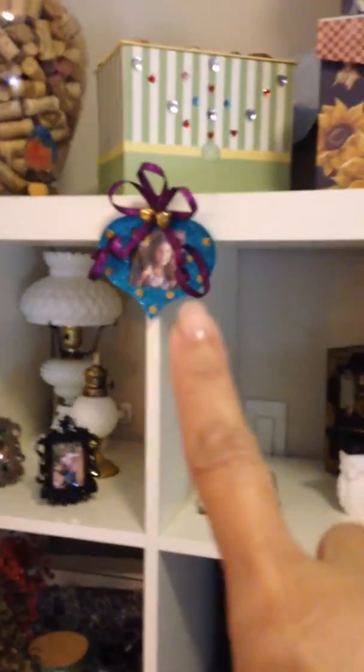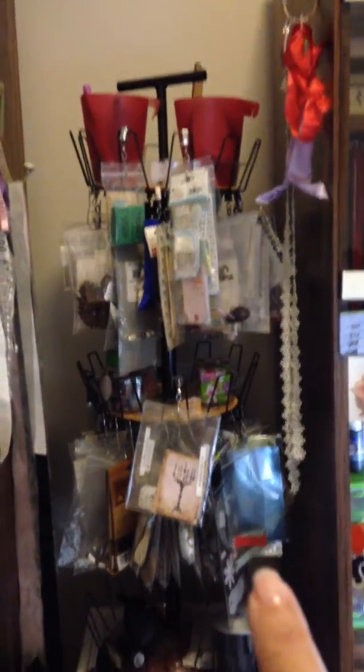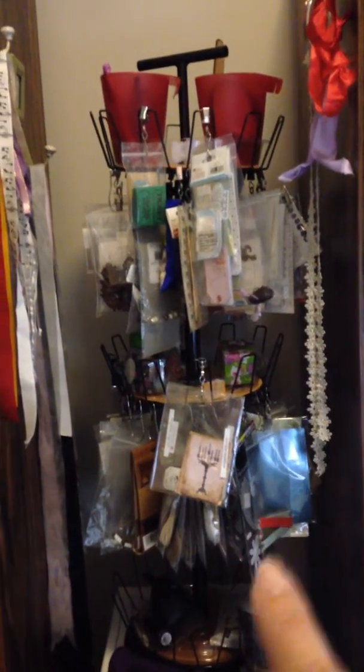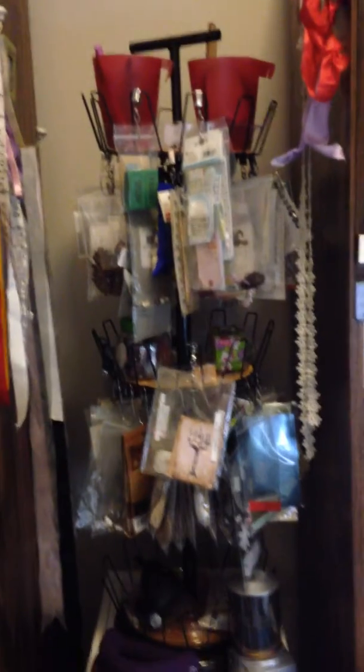And over here on my expedite, you'll also see my grandchildren - all five of them. I'm not sure that mommies want them shown, so I'm not going to zoom in. This is a shoe rack. I got this idea years ago from a lady on YouTube - you go to Walmart and find this shoe rack, and you can hang all of your embellishments on it instead of getting the really expensive one. I love it, I think it's wonderful, it's perfect for me.